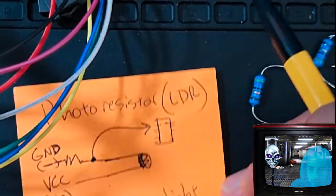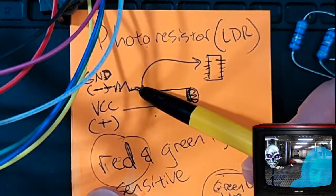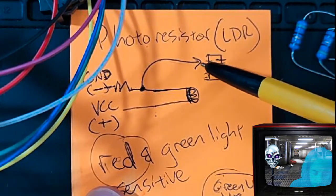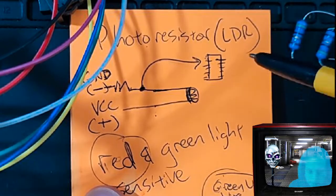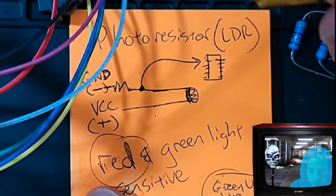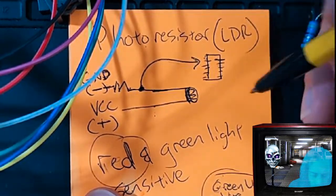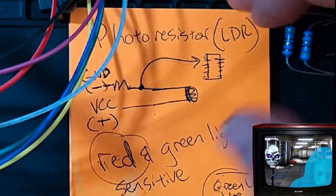So this is the simple diagram, again, connected to ground with a resistor in between the leg and here. And then in between that, we tap into it with a wire, and that goes to our ADC, which is, you know, here or here, these pins here. So port C. If you have a Pico or a Raspberry Pi, or even if you're working with the actual Arduino board, remember that it's the same concept. It's just going to look different in your code, basically. But these chips all operate very similarly. Okay, so let's move on to the code.